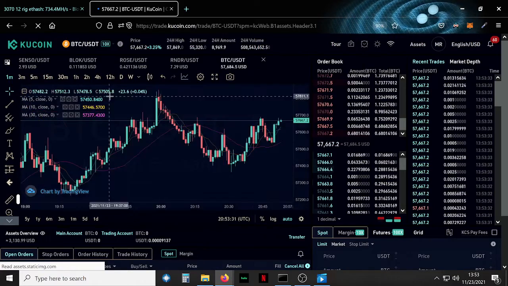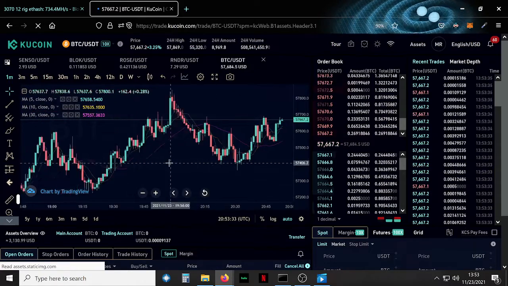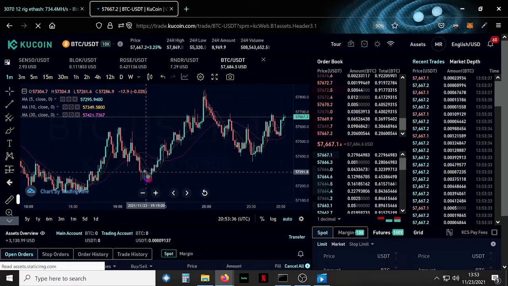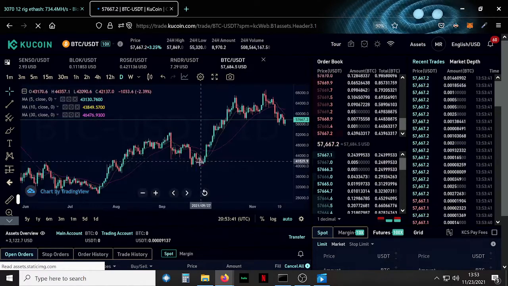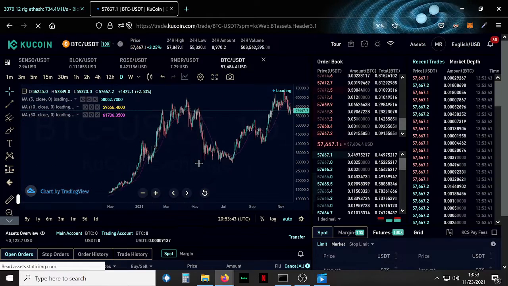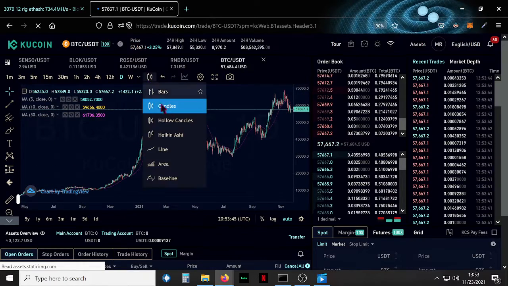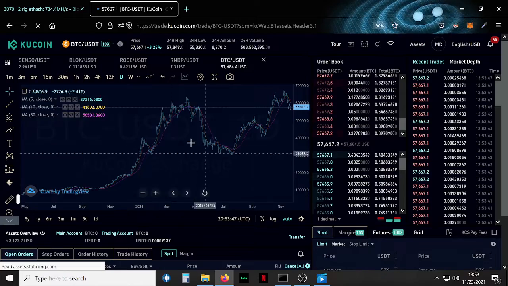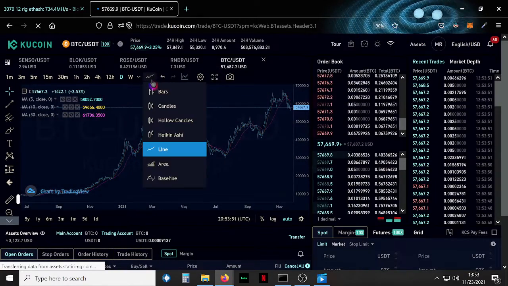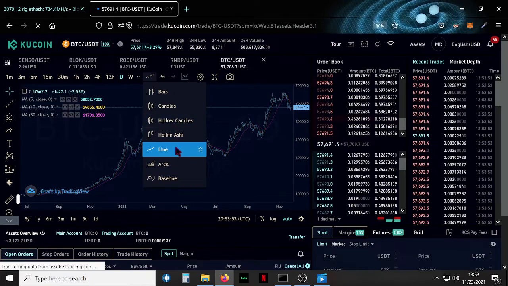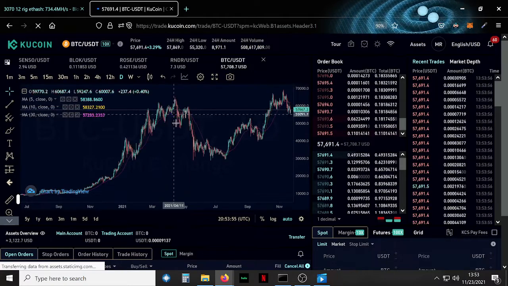We can also go into the 1 minute scale. So now each of these candle wicks represents 1 minute in time, and we can go here into the daily scale, and now each of these candles represents 1 day in time. We can also change this to a line or use a couple of these other hollow candles, bars, whatever you're most comfortable with.